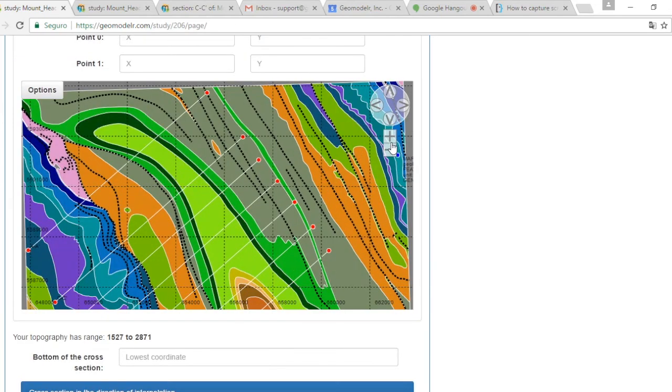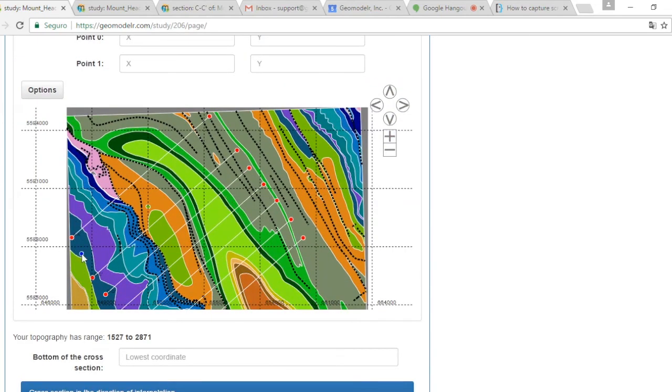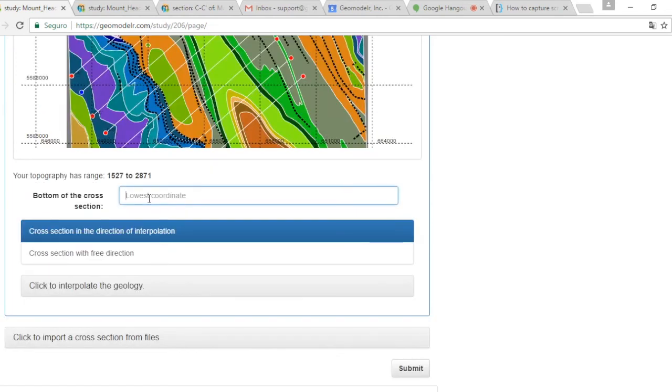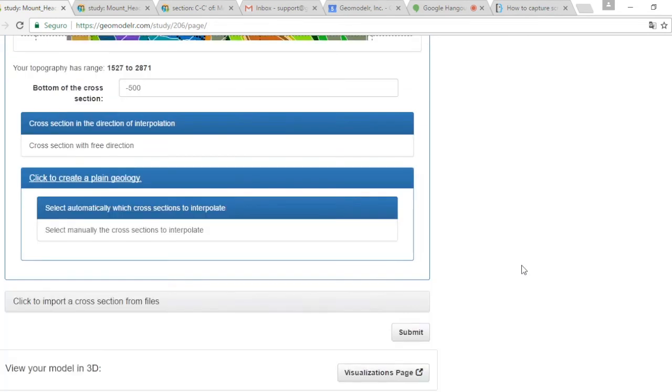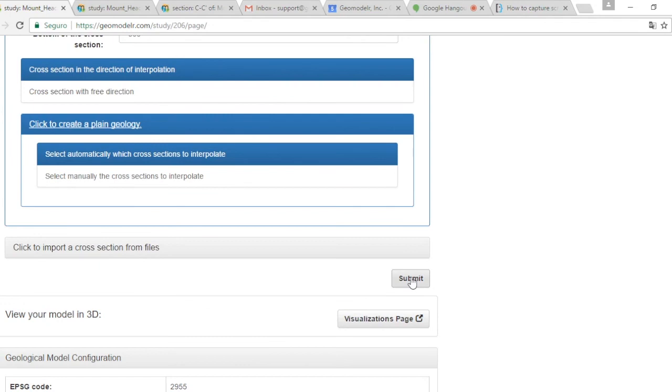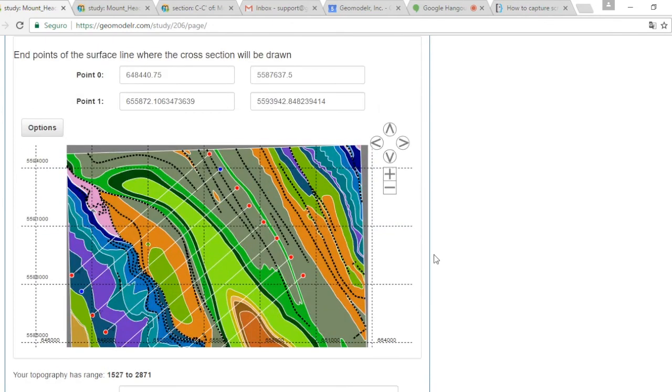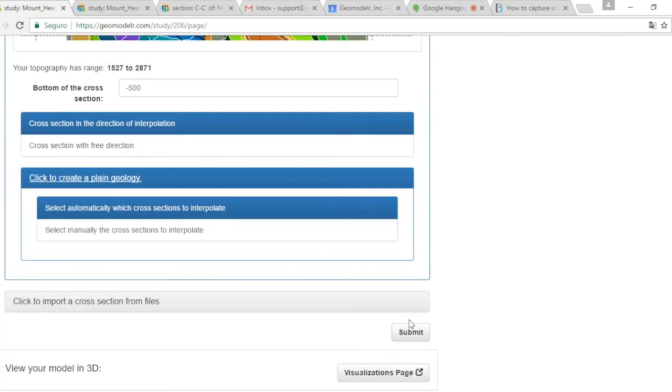Let's create it just in the middle. Minus 500. Click to create, okay, interpolate, and let's submit.